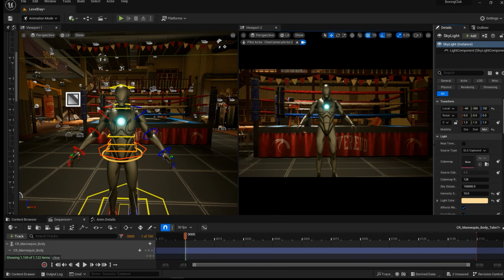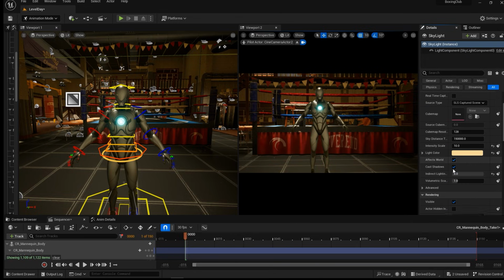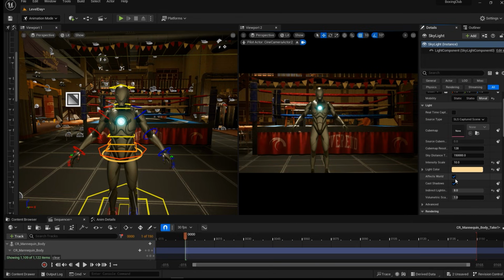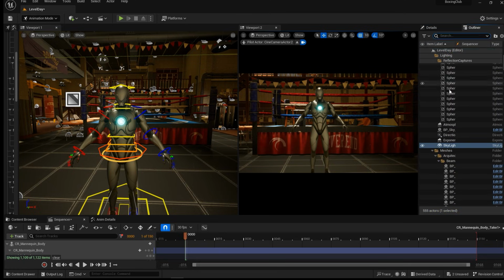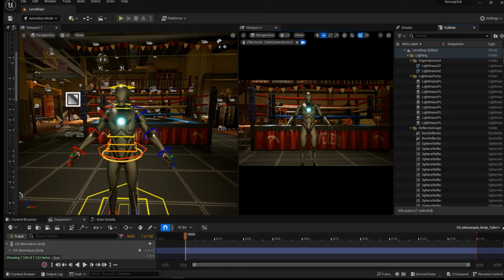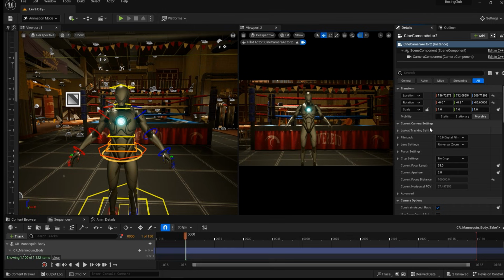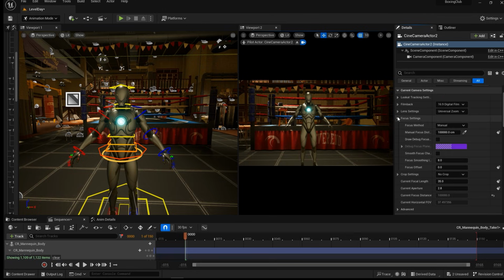Another trick that's going to be good, at least for me, to be able to view everything is I'm going to activate the depth of field to just blur out this background. I'm going to go back and find my camera. If there's a lot of assets here and you're looking for your camera, I would just type it in instead of looking for it. Let's look for our cinematic camera that we entered. We're going to switch back to our focus settings, and change this focus setting to about 55.